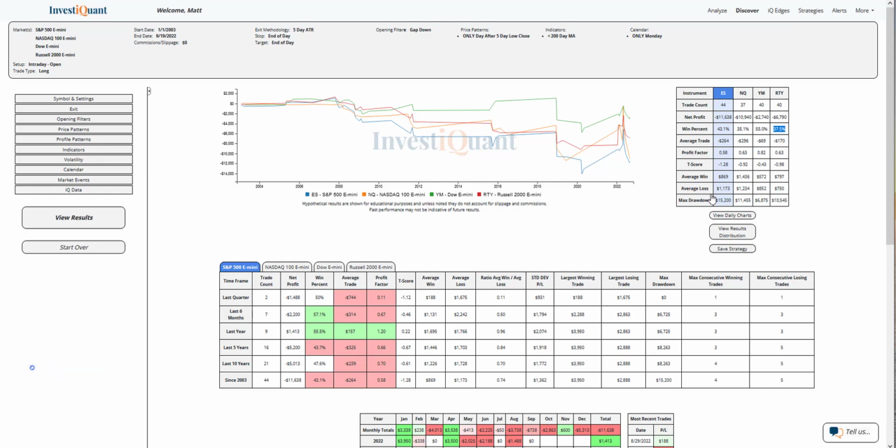If we look at the average moves, S&P has a larger move to the downside. The NASDAQ has a larger move to the upside. Dow, larger move to the downside. And Russell, larger move to the upside. So very mixed there on which way the average moves were larger. But 3 of the 4 of these instruments have fairly weak win rates. So a little bit weaker as a group.